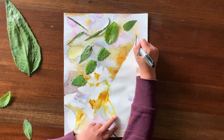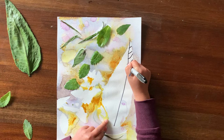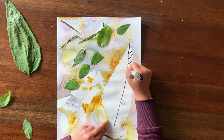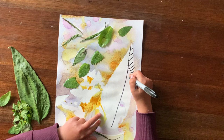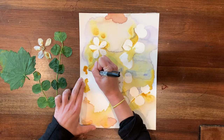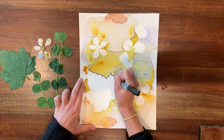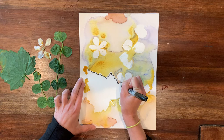So here's Olivia. She's looking really carefully at the leaf that she just pulled off of her piece. And in contour drawing, we're only using lines. And she's just drawing as much detail as she can possibly see. So she's grabbed the leaf over so she can look at it more carefully. So I'm also going to begin my contour drawings, and I'm going to just go and outline around the edge of the leaf. And it's easy to tell most of the time because the paint didn't go under the leaf, but sometimes it may have.